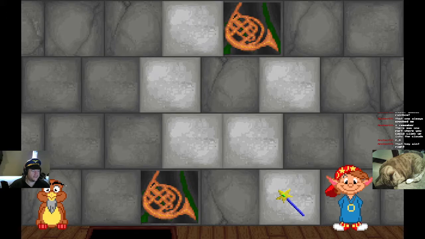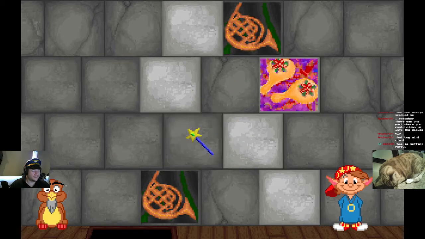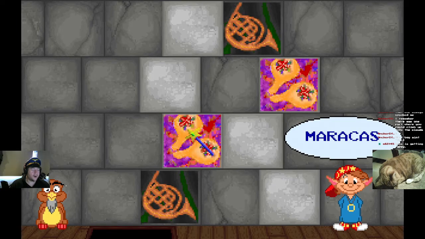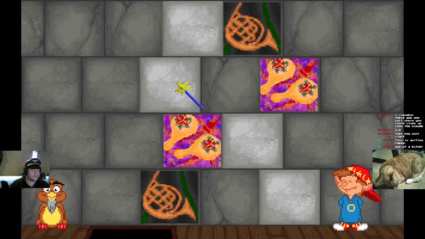That is a MIDI French horn. Okay. Yeah, this is gonna be creepy, isn't it? Just a tad. Maracas. Oh, maybe that's what he was playing with. He was just shaking his maracas. They call him Cuban. Cuban Pete.